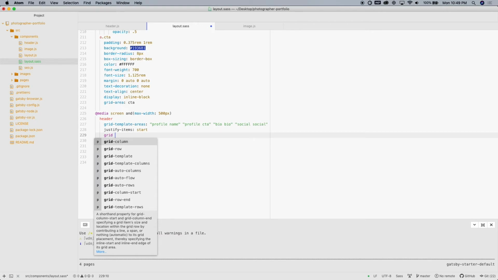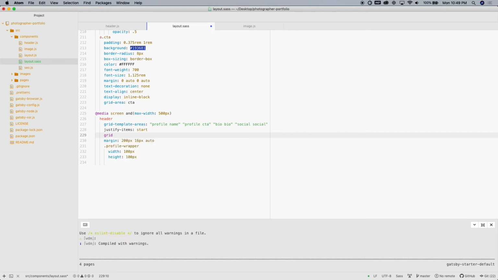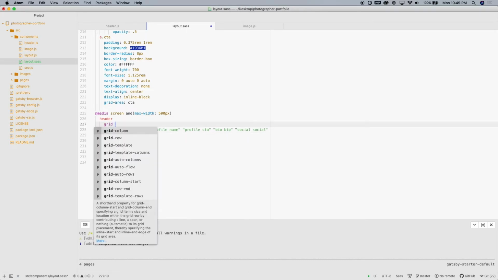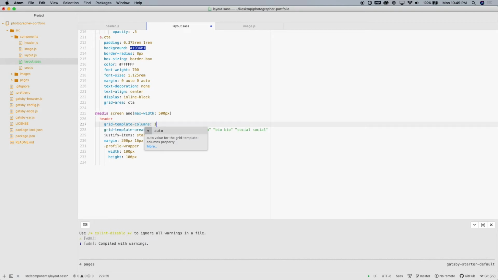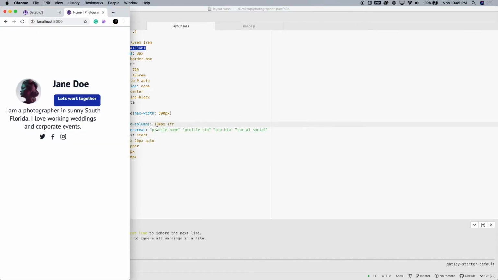grid. Can we do grid template columns? This is basically going to be 100 pixels and then one fractional right there.